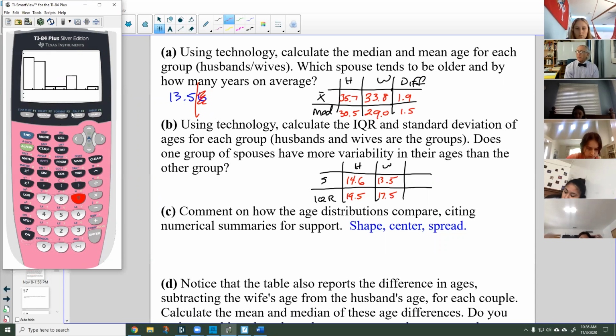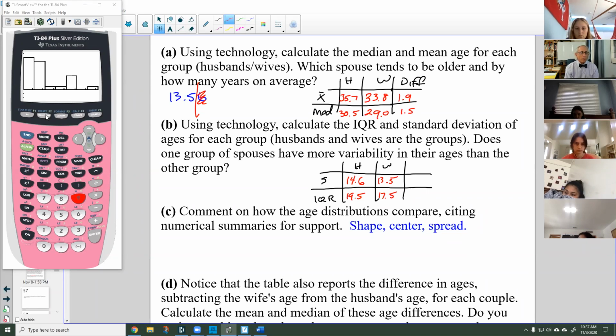I would not leave the histogram like this. I actually probably could for this particular problem because it is very clearly a skewed right histogram. Does everybody agree with that? Okay. Emma, don't let me miss that question, okay? All right. It's definitely a skewed right histogram.